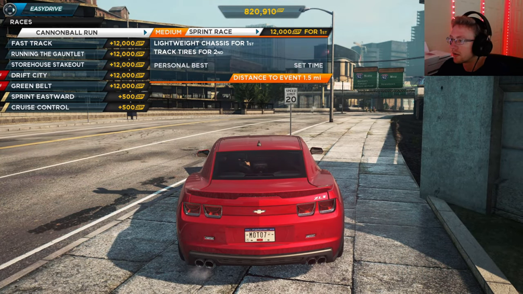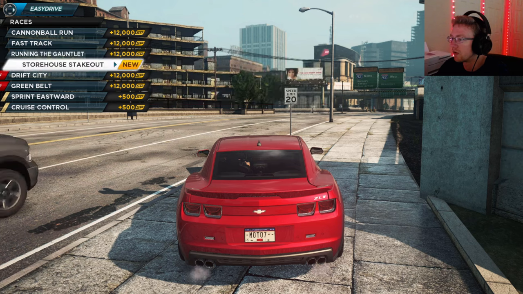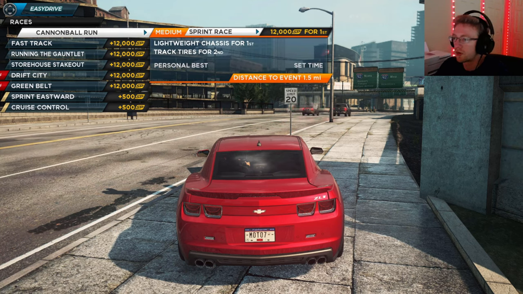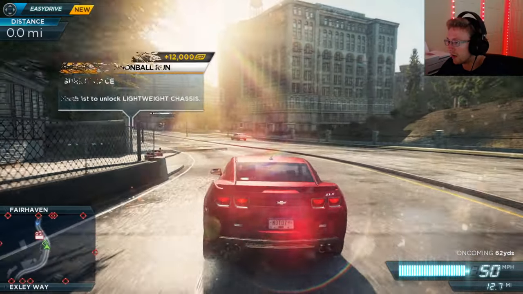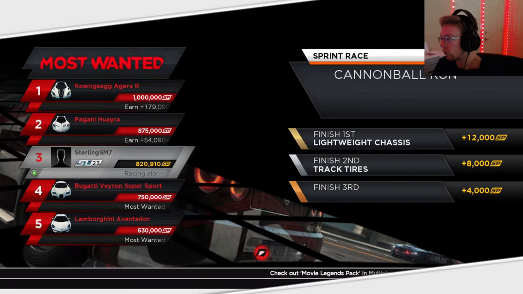Alright, what is this one? It's another sprint race. Pretty close. So I can do these in any order I want to. I can do the one that's closest to me, but just for convenience, we'll do them in order. Alright, here we are. Cannonball run.